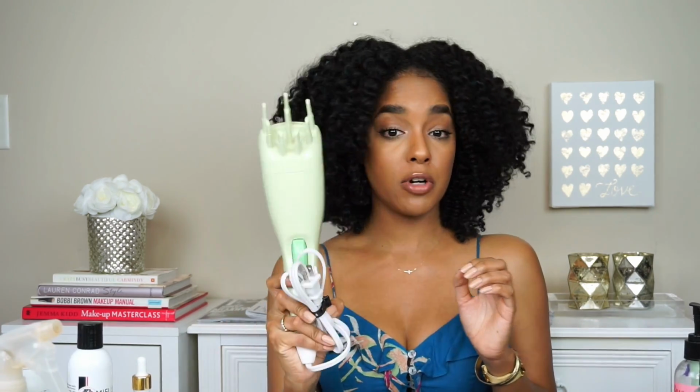Next is this Q-Redew. So I'll be honest, I haven't been as religious using this Q-Redew as I was when I was transitioning, but when I was transitioning with my pre-poo, I would do this every single time. If you want to just refresh your hair and you don't want to wet it, this is really awesome. Steaming your hair is great. I kind of want to invest in a hooded steamer, but if you don't want to do that, this is really good. Like I said, it just opens up your cuticles. It's good to do, like I mentioned, before you get in the shower with your pre-poo, just to let everything absorb and work a lot better. It's handy, portable. So I would recommend that.